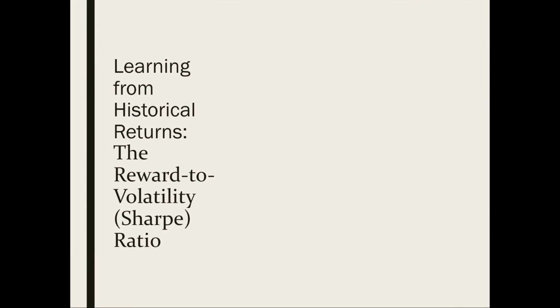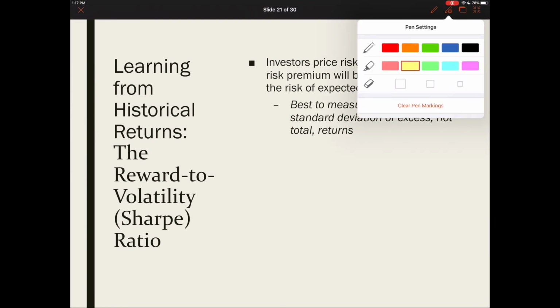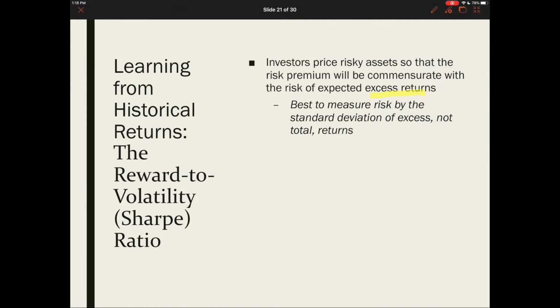So, learning from historical returns. That's our next thing, is to go ahead and learn from these historical returns. Investors price risky assets so that the risk premium will correspond with the risk of the expected excess returns. So it is best to measure the risk by the standard deviation of your excess returns, not your total returns. So the excess returns in terms of investing in some type of risky asset and replacing your investment in non-risk assets, your treasury bills, with an actual risky portfolio.